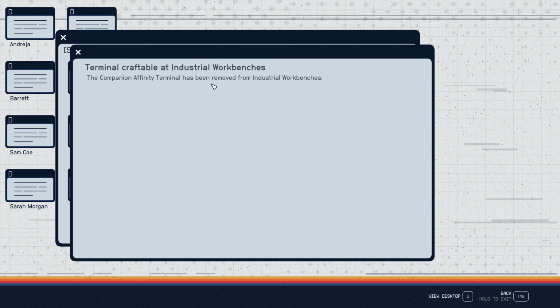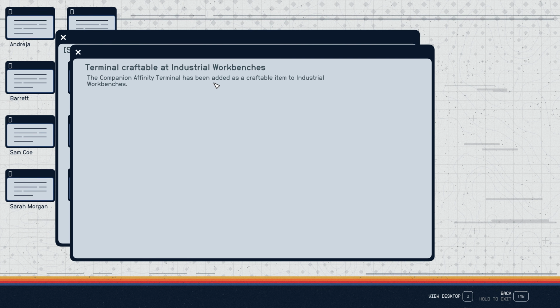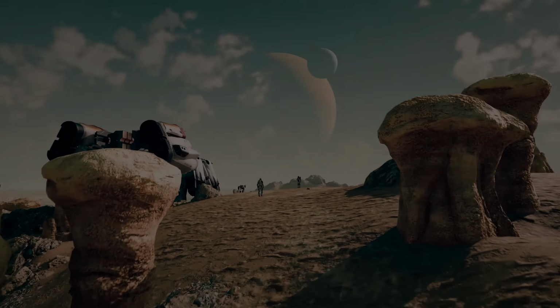And finally, you also have the option to hide the terminal recipe from the industrial workbench. Just make sure you don't lose the one in your inventory after choosing this option, otherwise you may end up without a single terminal in your inventory and without the ability to craft one.